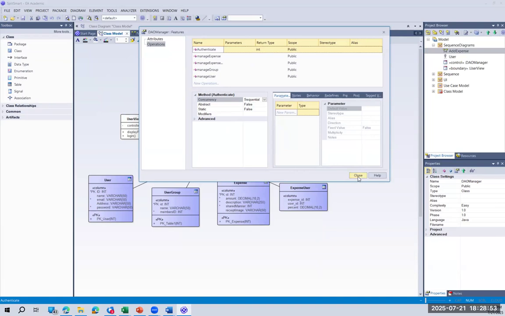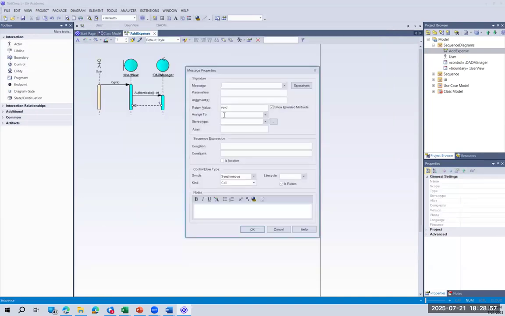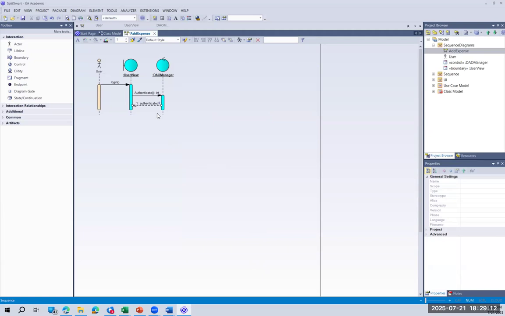Suppose that's your design, then I can say the return value is 1, or you can say 1 means authenticated. One means authenticated.